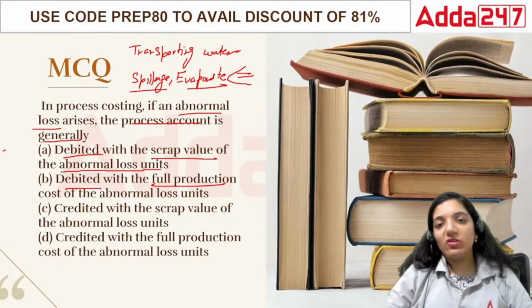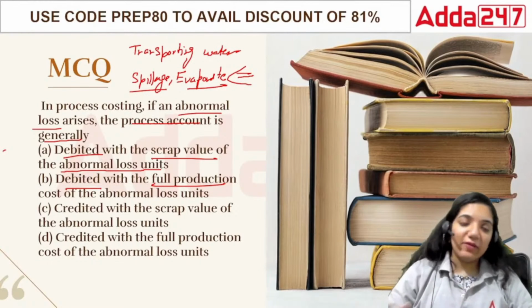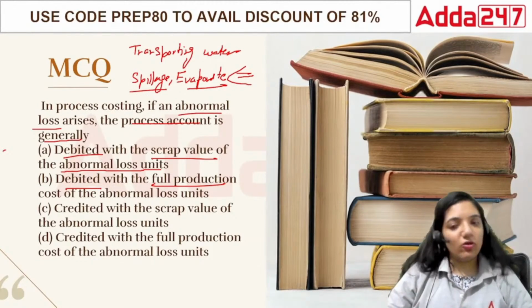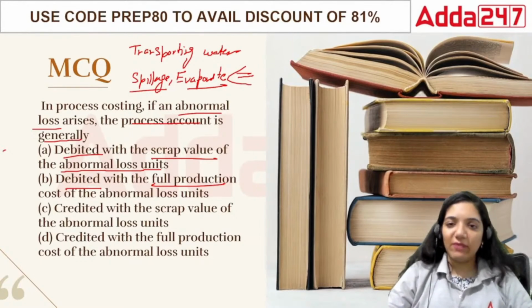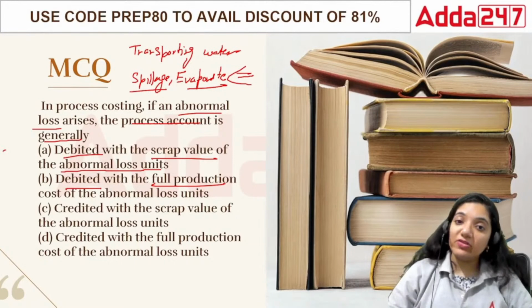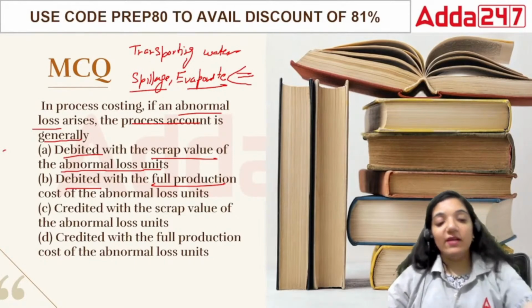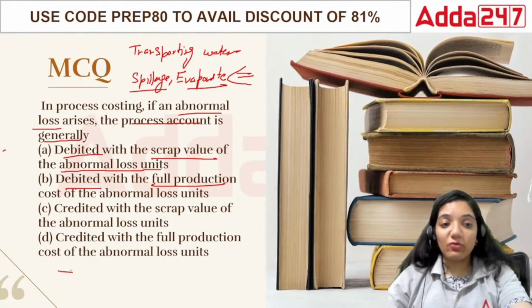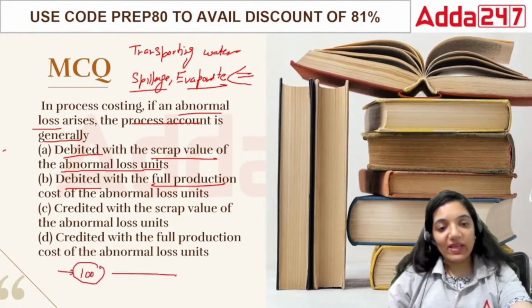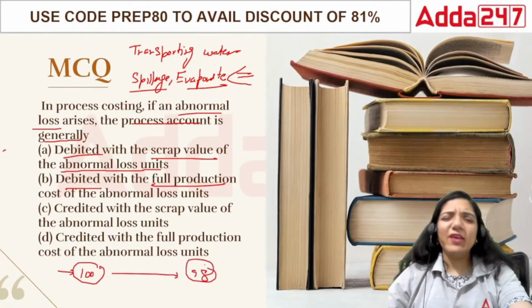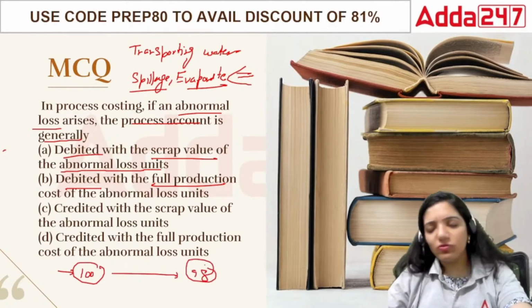See, normal loss has no value. If I am selling you 100 eggs, one or two of them would definitely be broken or they might be cracked. This is very very normal. So you have to pay me money for 100 eggs only. Once you have taken it, even if you have 98, you'll be like, okay, it's fine because two of them had to go like that.